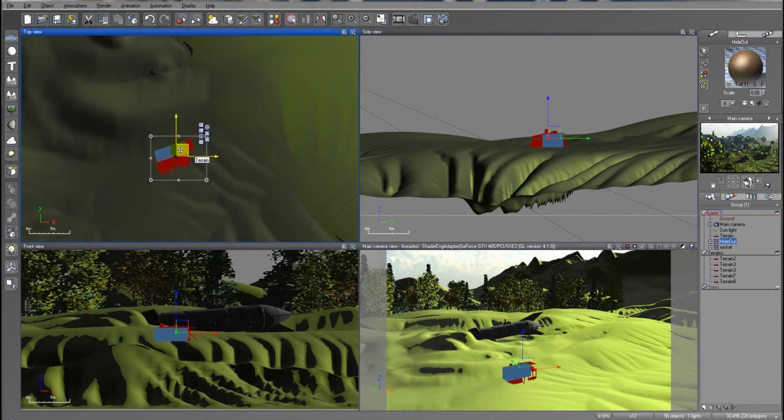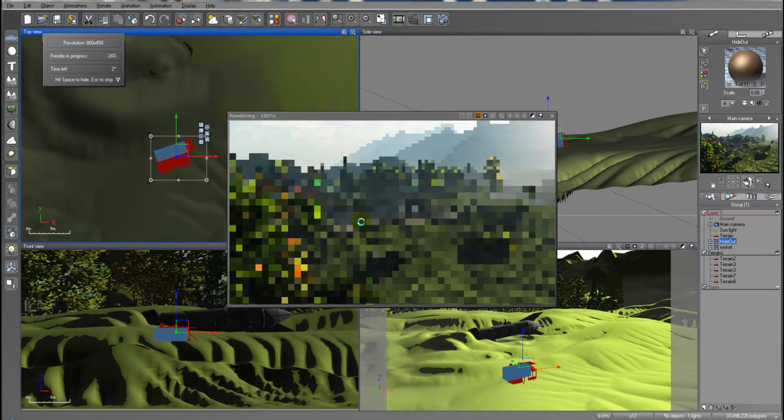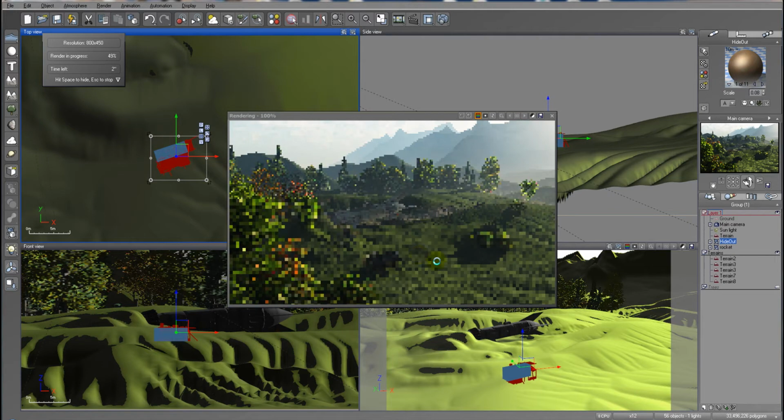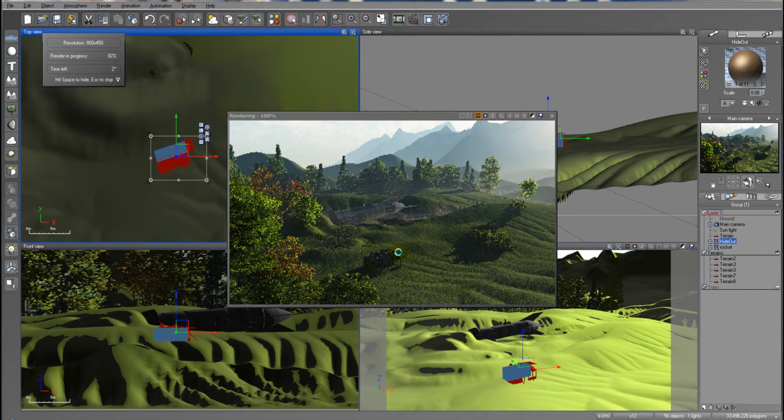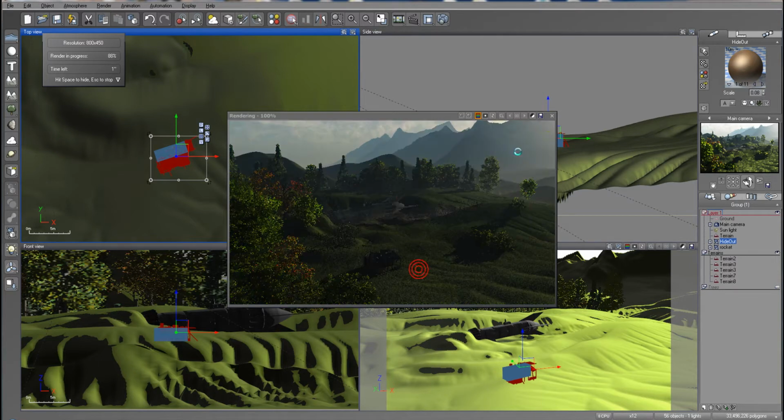So it's almost like people come and live in this area. They will live closer to the ship after the crash landing. And maybe just put a couple of trees around.